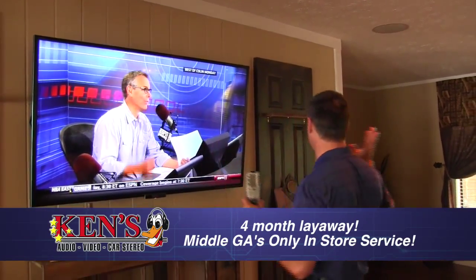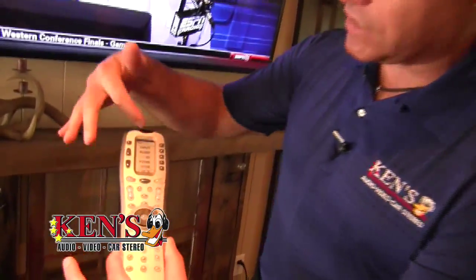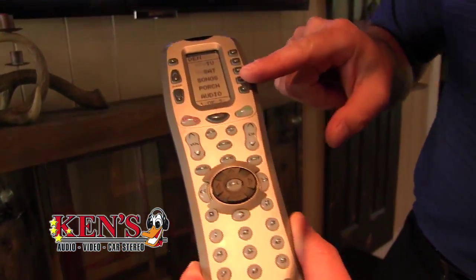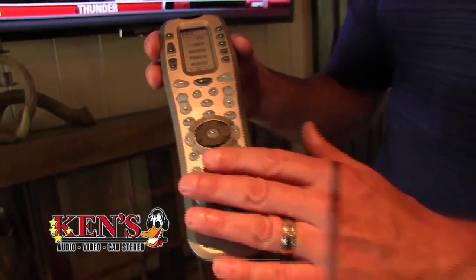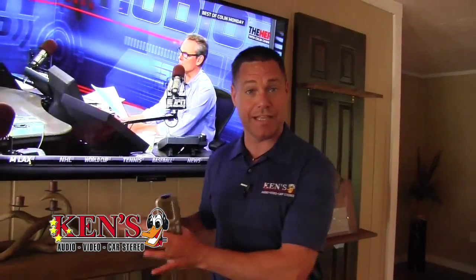We did our own remote control because all of the equipment for this room is in a closet down the hallway, and this remote control is the simplest way to operate all of your product. It has a light so you can see all your displays — it shows TV and satellite, and he has Sonos for music on his porch. One button turns everything off, one button turns everything on. If you're a person that has three remotes sitting by your stand right now, this is what's made for you.